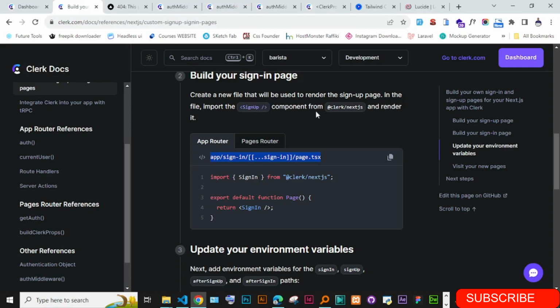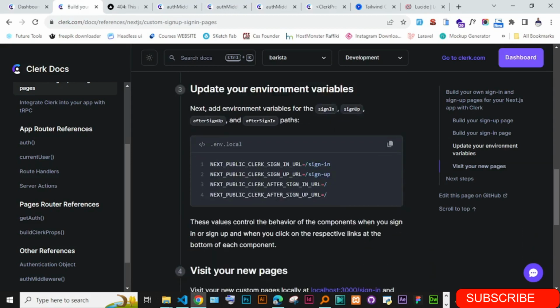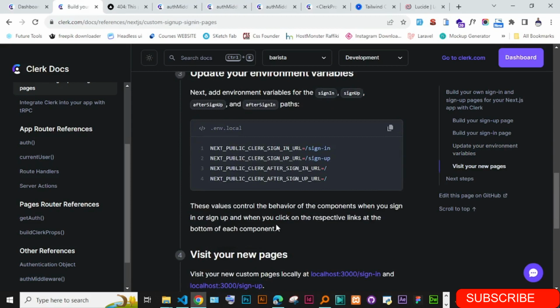Okay, so sign up. We have the sign in. I don't know. Of course, the other said we update this, the environmental, I think we have already done that. The localhost sign in.